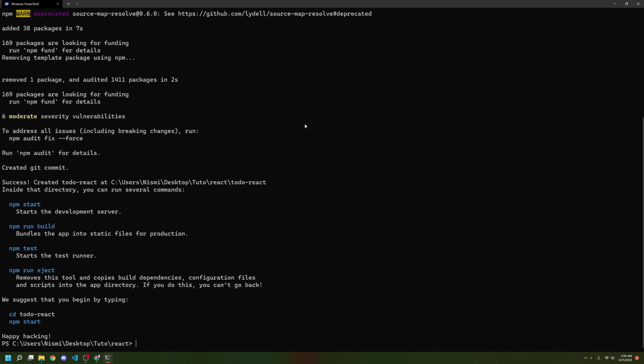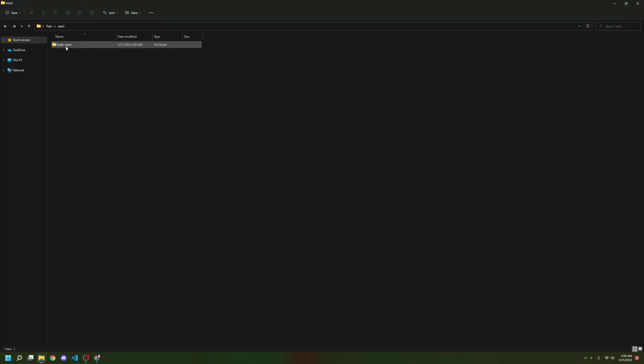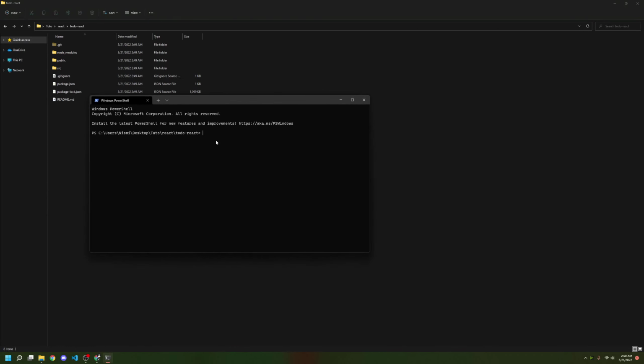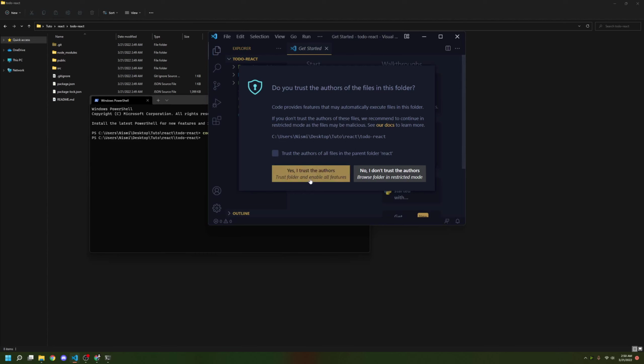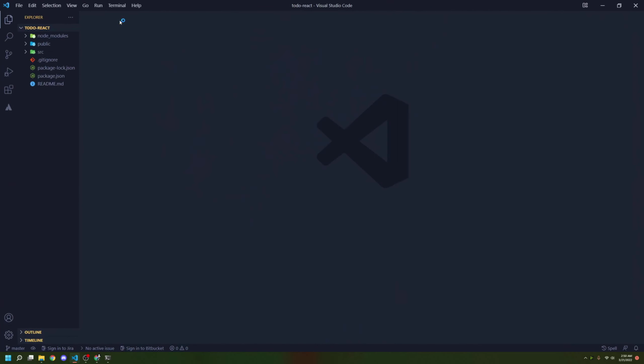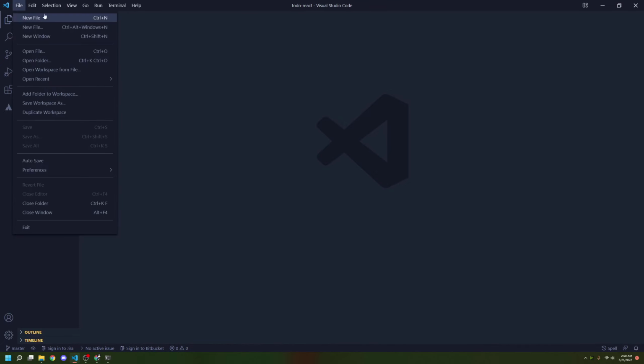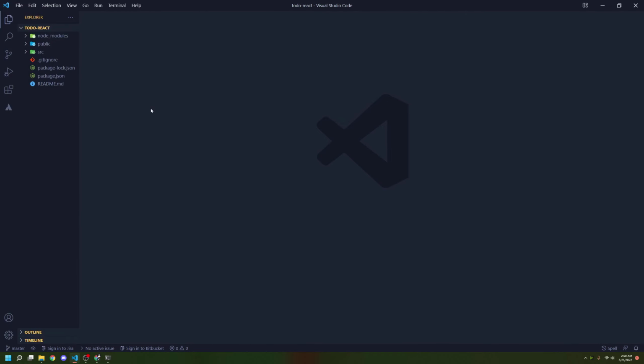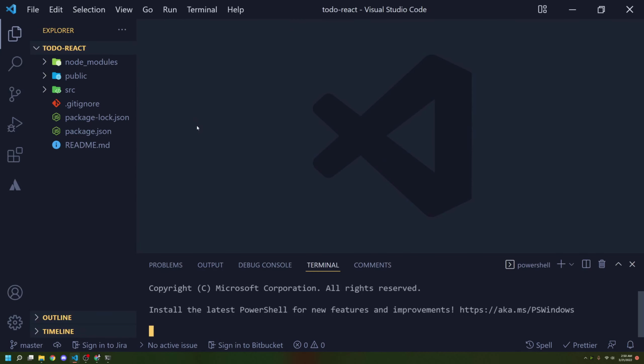Right, we can just open it now and go to that folder, the project you just created, and open it with the terminal. Then write code . to open it inside of VS Code, Visual Studio Code. Or if you don't have the command working in your computer for any reason, you can go to File and Open Folder. From here, we can open that folder. Right, this is the folder, this is the project.